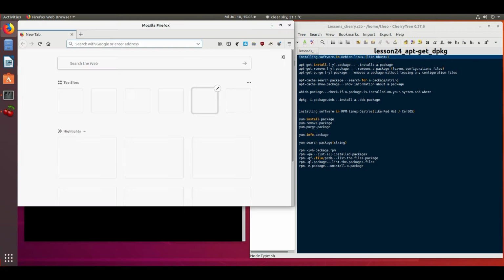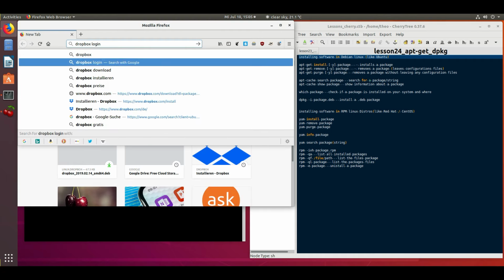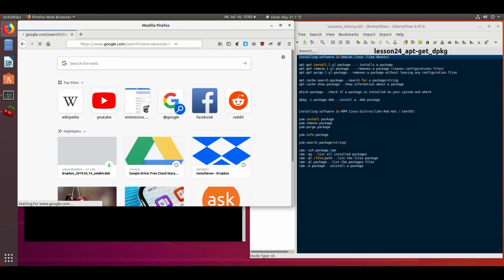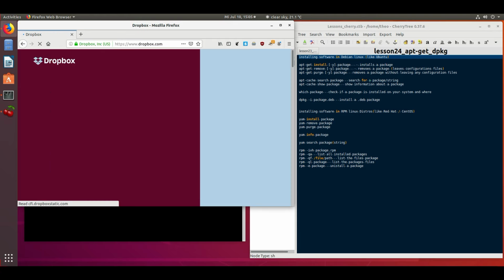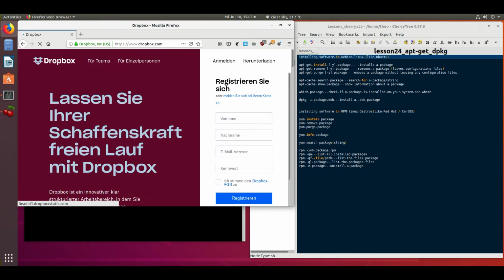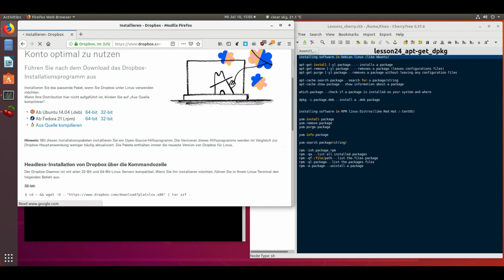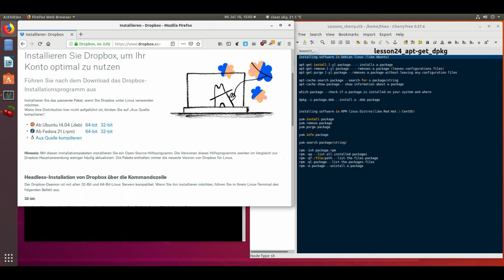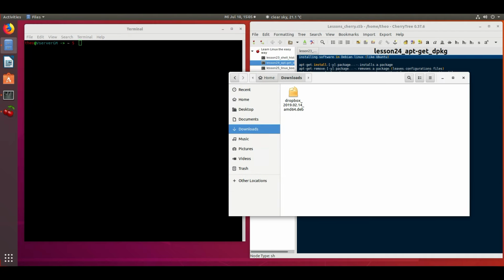If you go to Dropbox and you want to download something, download it. Then, as you can see, for Ubuntu, we have a .deb file. I think I have already downloaded it here. So, if you download it, you will have a package like that.